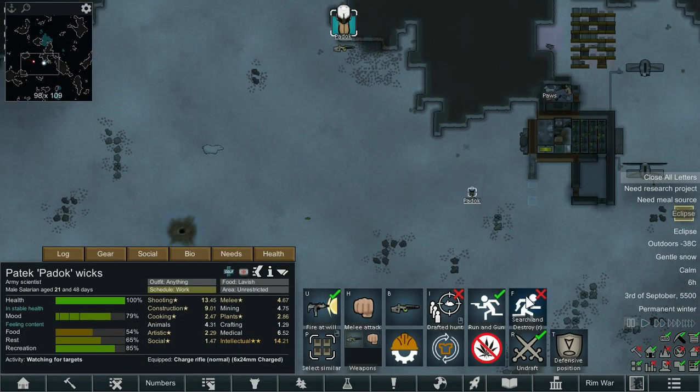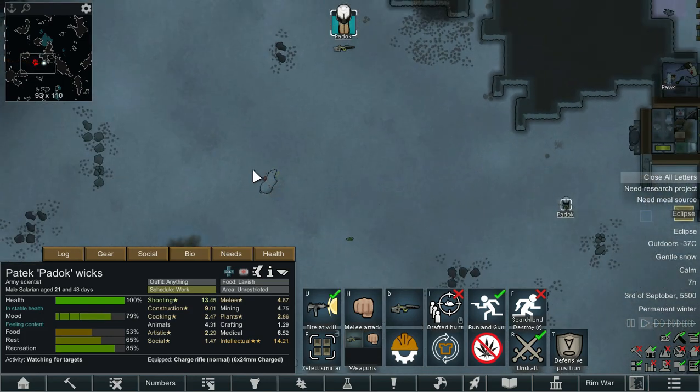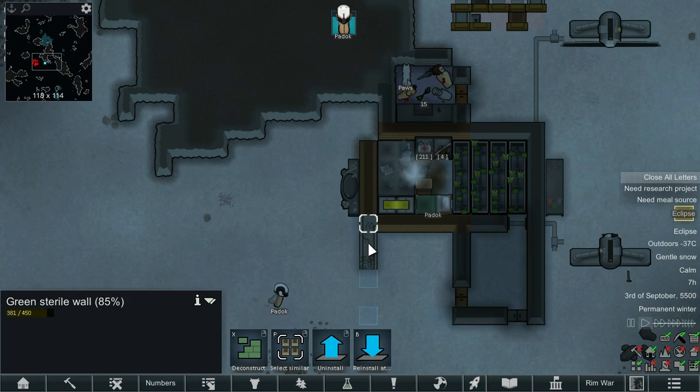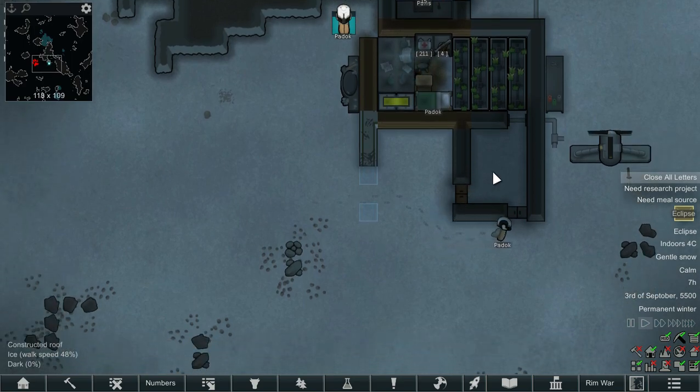With an eclipse going off, a polar bear has decided to go and hunt Paddock, which, as we've seen, Paddock here is pretty decent at taking down polar bears, so that is now taken out, which is fine. We're going to use this area here as the kitchen. So we've already started to install the sterile walls, then we should be able to come across here, put an extra door in. And if all goes to plan, it's going to act a bit more like an airlock.